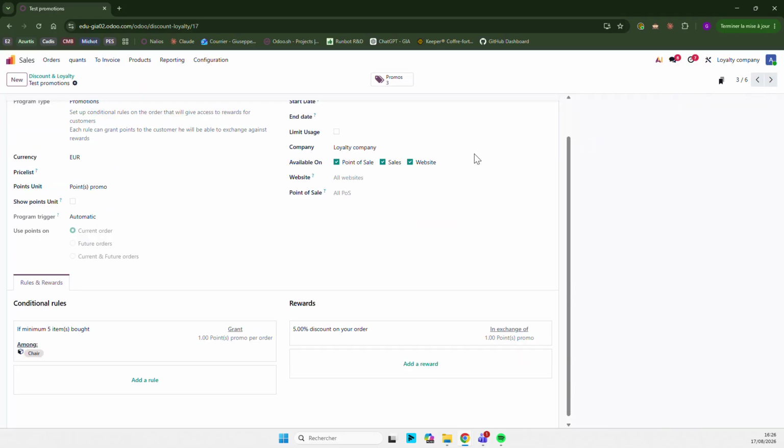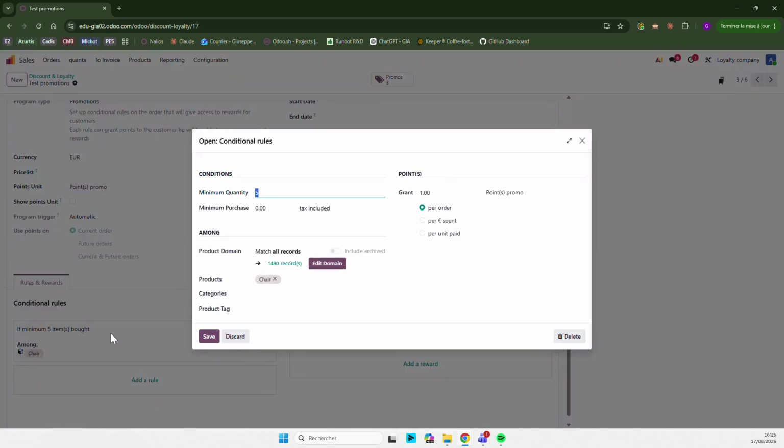Let's go to the next one, and in this case we've got some other conditional rules, and here I have a minimum quantity which is set and not a minimum amount. Here the conditional rule is for the minimum quantity of 5 products, which means that my program will apply only on orders containing 5 products.